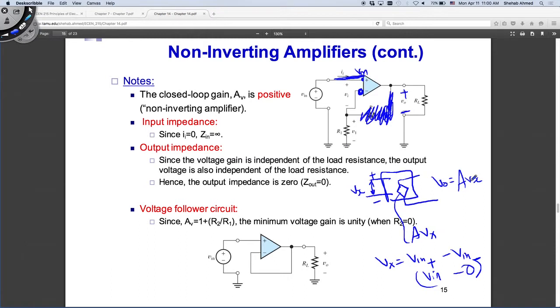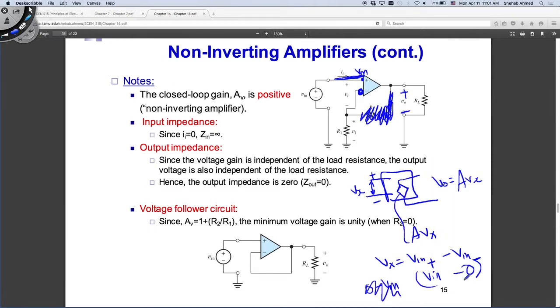This value is greater than, or less than, this value. Because I look at the difference between the voltage here and the voltage here. If the voltage on the positive terminal is greater, my output is positive. If the voltage on the negative terminal is greater, my output voltage is negative. That's it, right? Like before, it was negative. In the inverting application, it was just opposite. It was 0 minus V input. The voltage was a negative value, right? So the negative value was the difference between these two. So the output was a large negative value. Here, the output is going to be a large positive value.